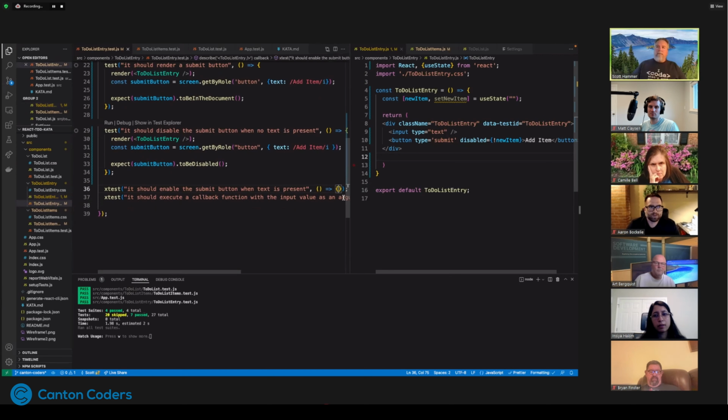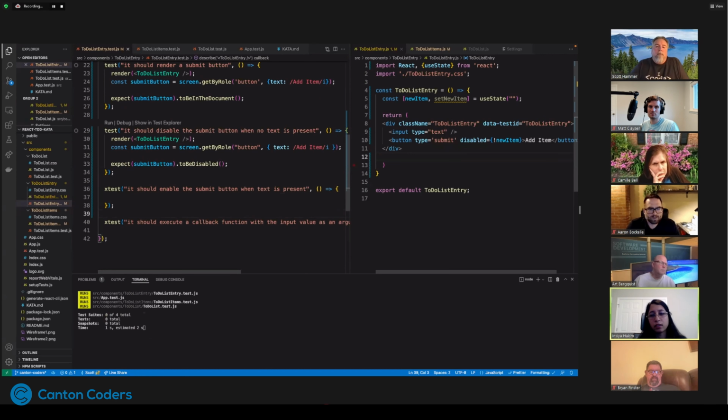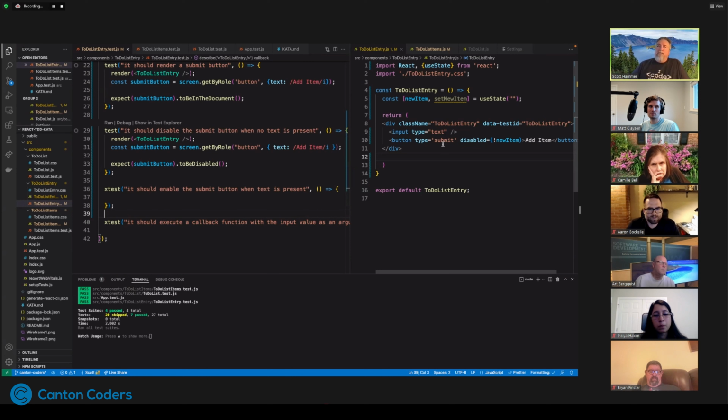Yeah, go ahead. If this new item is just setting true or false, then why not just set the default value as false instead of empty strings? So new item's actually going to contain a string. It's meant to contain a string, but the kind of interesting, maybe weird thing about JavaScript is that I can use an empty string as a representation of false.